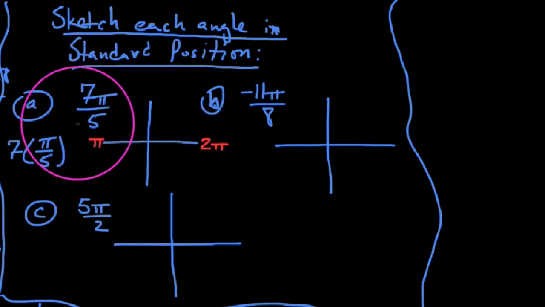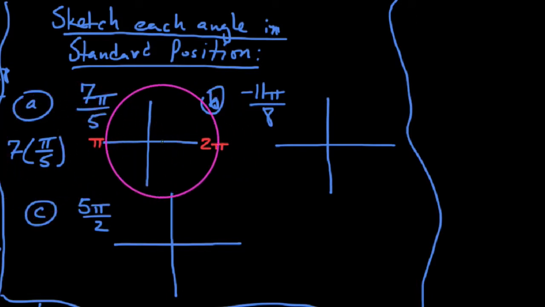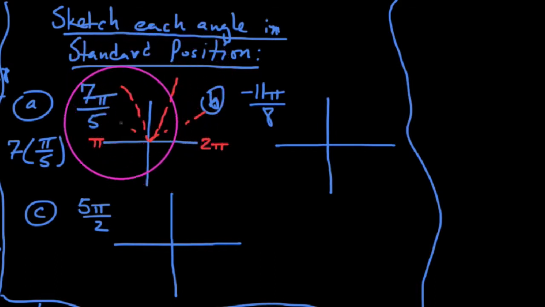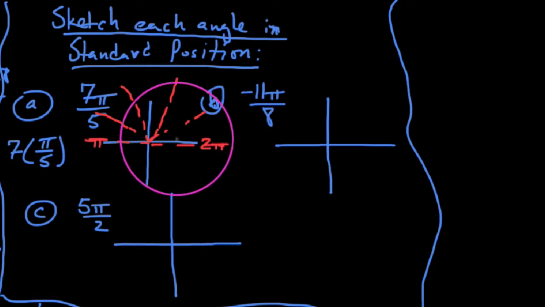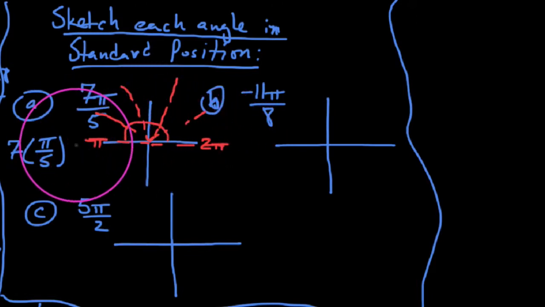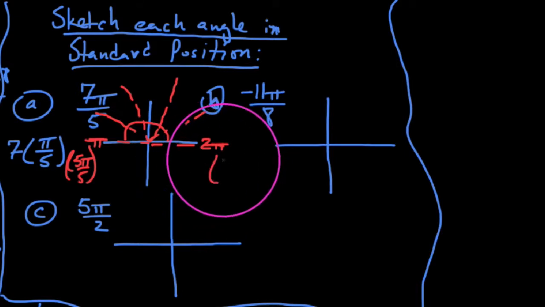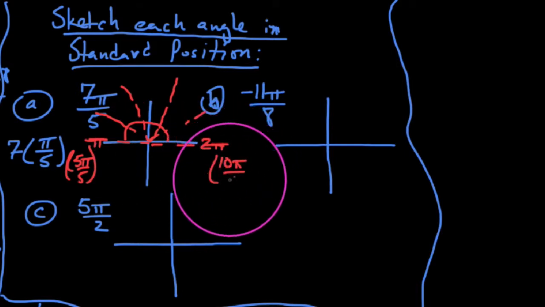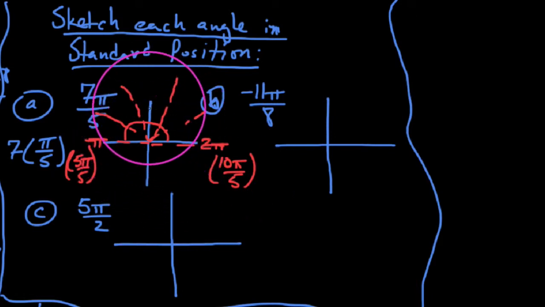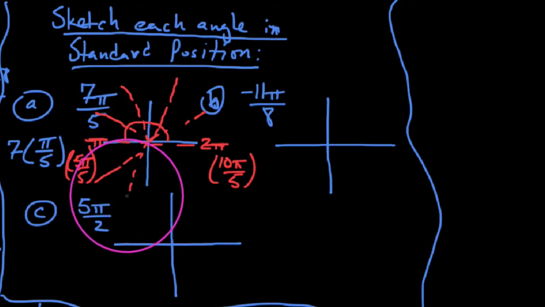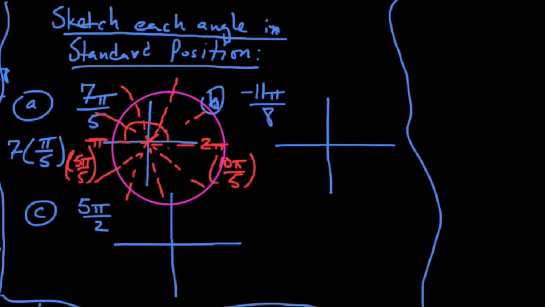What we're really saying is that pi fifths are the fractions we're using here. So if I were to take this upper portion and split it up into fifths, this isn't a very good image here. But we would say from here over to here, this would be the same thing as, and I'm going to write this in parentheses, 5 pi fifths, because that is the same thing as pi. And over here under 2 pi, that'd be double 5 pi fifths. This would be 10 of those pi fifths to get all the way around one time. But 5 pi fifths gets me over here. I'm 2 pi fifths more than 5 pi fifths. I need to get to 7 pi fifths. So we will split this interval from 0 to pi down here up into fifths also.